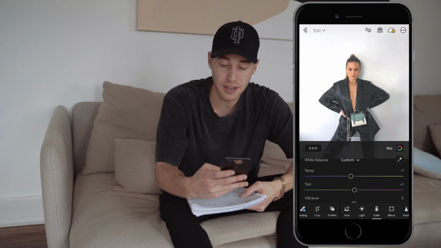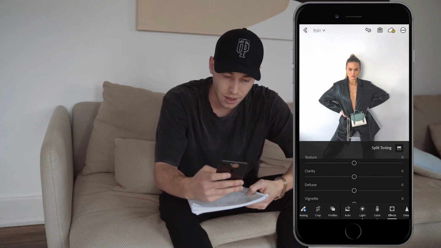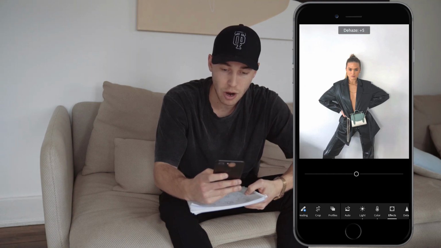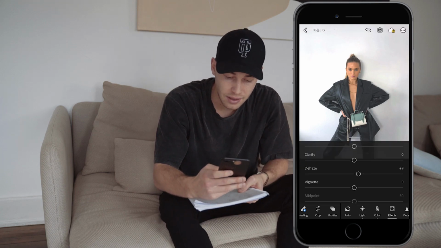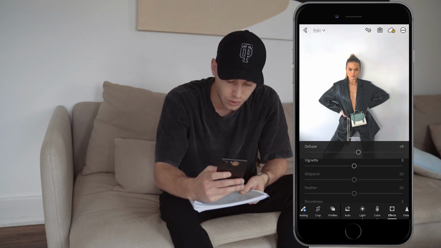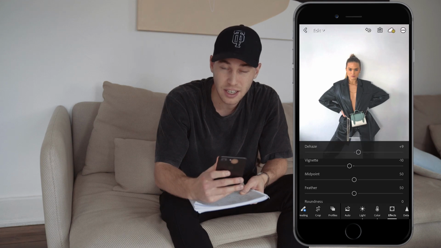We move over to the effects panel. What we want to do here is dehaze a little bit, so we push the dehaze to about +9. Then we want to add a little vignette. We pull the vignette down to about -10 to get a dark vignette.